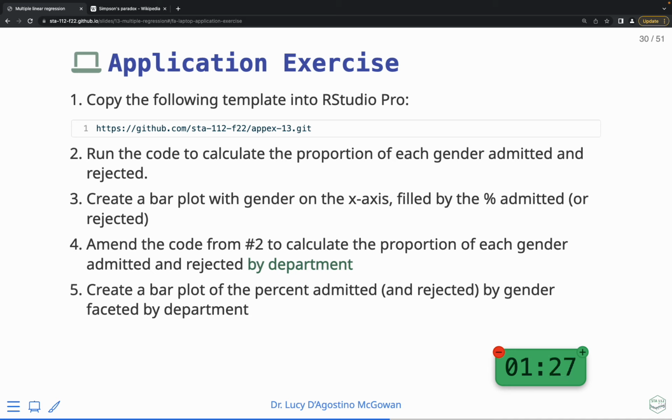Okay, so what did you see when you looked at just the relationship between gender and the percent admitted or rejected?